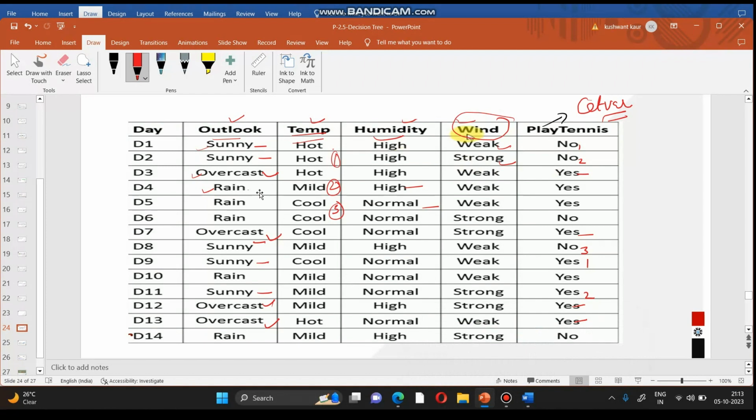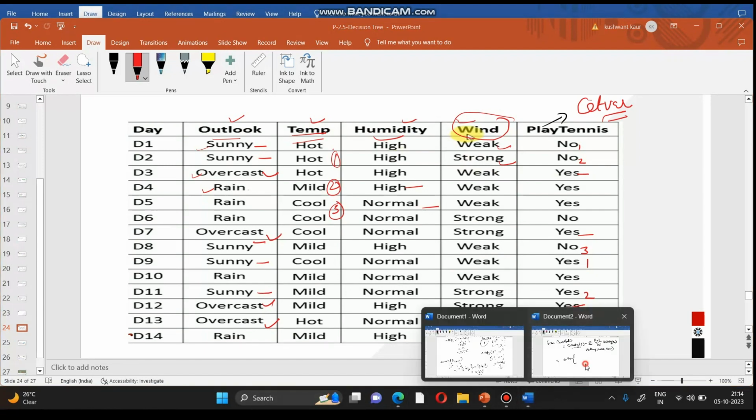Similarly, when we look at overcast, we are having 4 values for overcast and total values are 14 in this case again. And for rain we are having 1, 2, 3, 4, 5 values for rain and total values will remain 14, that will go into the denominator. So we will take the sum of all these values and solve the problem in this case.